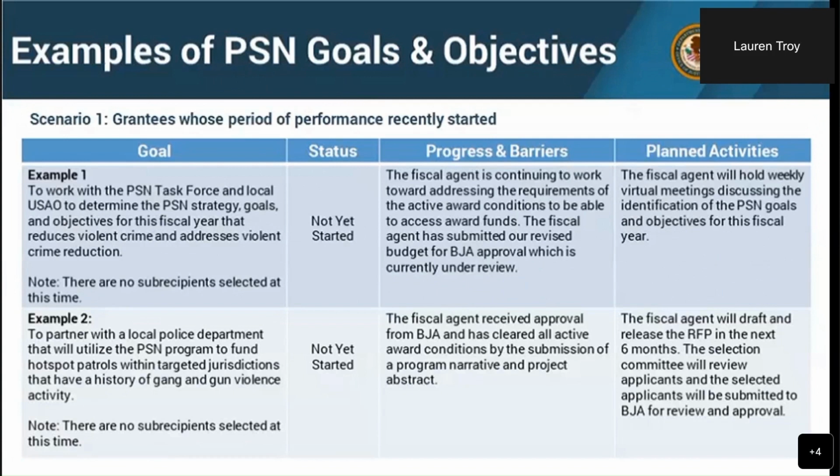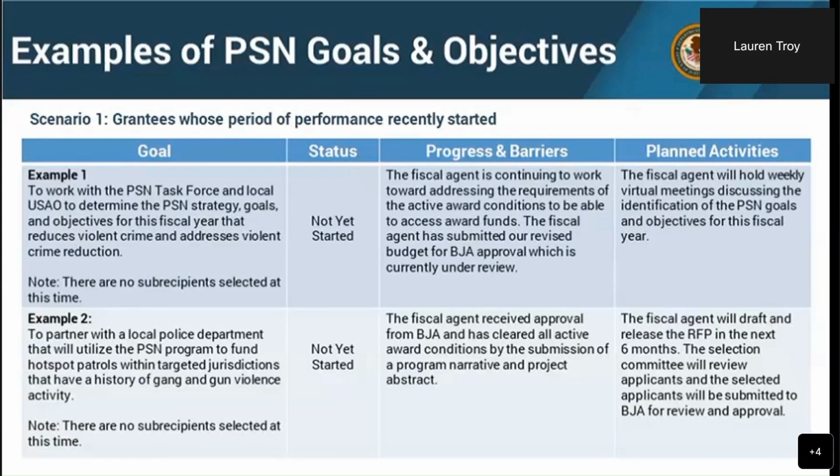In the slides, we provide examples of the PMT narratives that contain SMART goals for fiscal agents and subrecipients throughout the different phases of implementation of your award. It's important to remember that you, the fiscal agent, should complete the narrative section of the PMT and provide a detailed update for your subrecipients, even if your subrecipients are reporting their data directly into the PMT themselves.